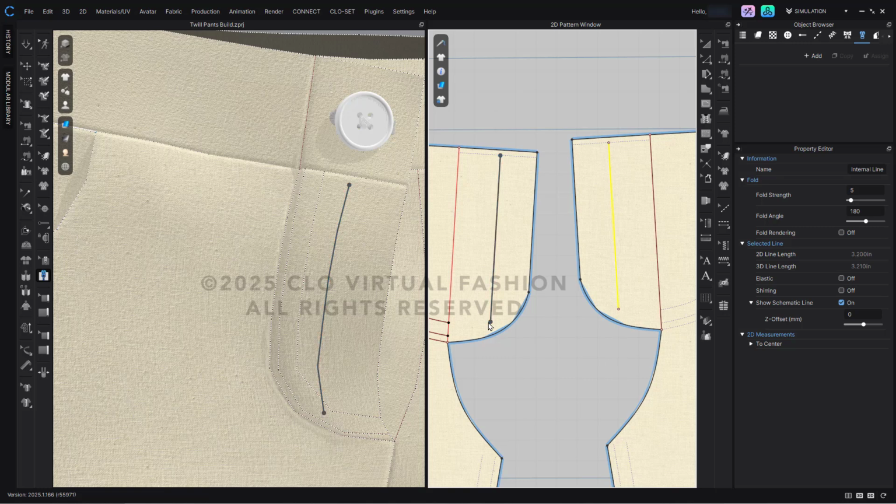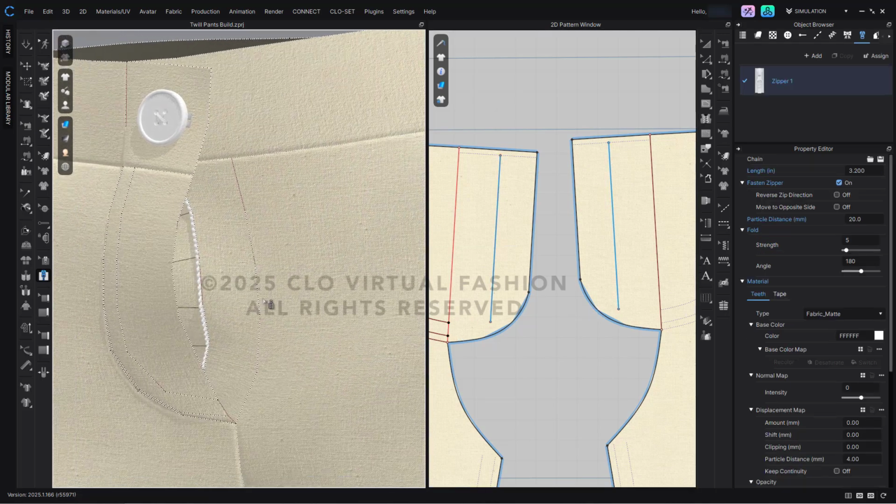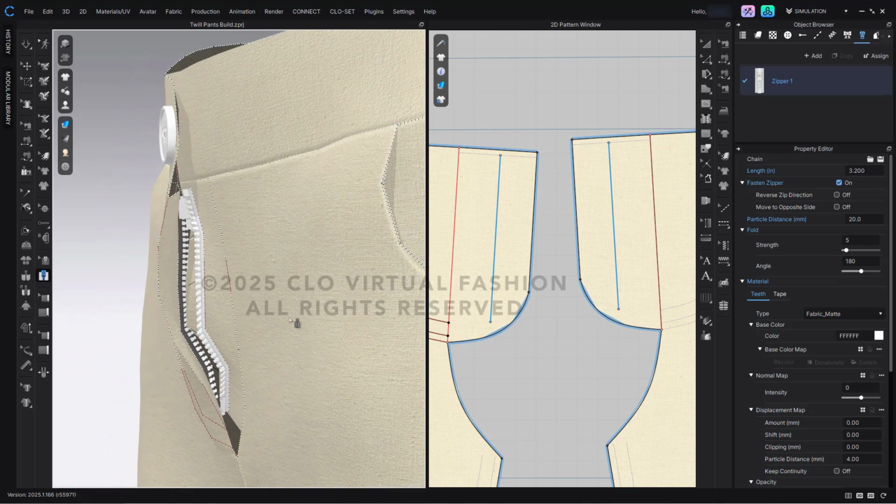Not really a double click. Click 1, 2. Then I'm going to come over here, click once, 1, 2. It'll take a moment, and then I can see here, there is my zipper.